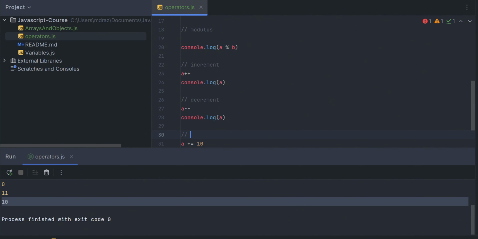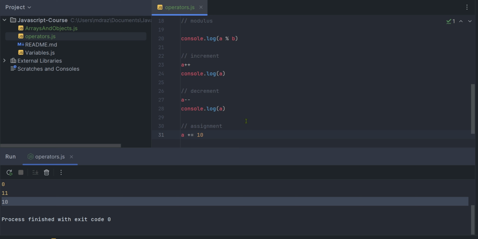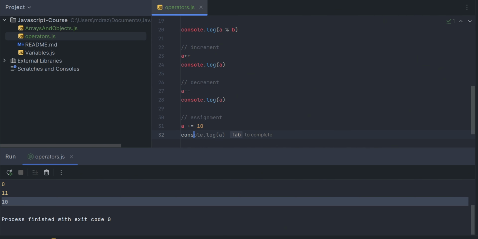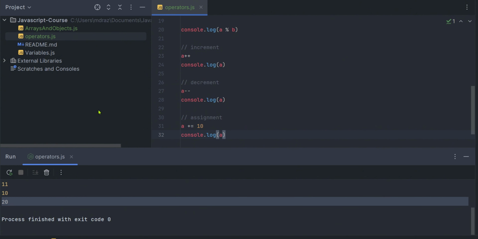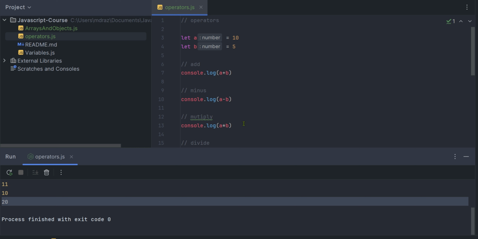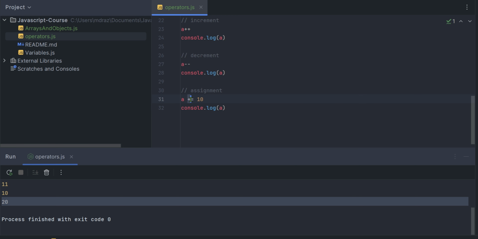Let's do that. Let's do the assignment, and what we're expecting now is 20 to be returned, and we'll just do a console.log of a here and run, and we've got 20 back. And likewise for all of the operators that we've seen here, if you wanted to do multiplication, subtraction or division, you can use this shorthand rather than doing a = a * 10 or a + 10 or whatever it might be. See if you can try and use that, and obviously if you have any issues, just post a comment in the comments and I'll be sure to help you out with that.